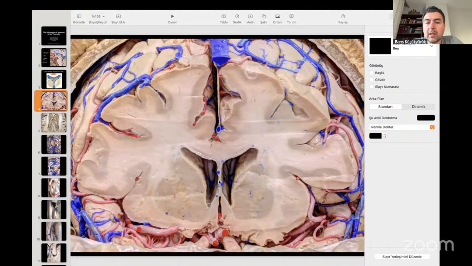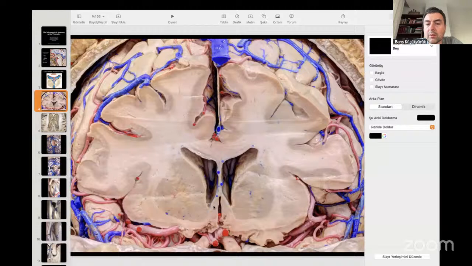So what we see here is the actual frontal horn of the frontal ventricle. Again, the roof is formed by the corpus callosum. You see these passing fibers here. The medial wall is formed by the septum pellucidum, but just inferiorly, it's actually the fornix that forms the medial wall, and laterally, it is the head of the caudate nucleus.